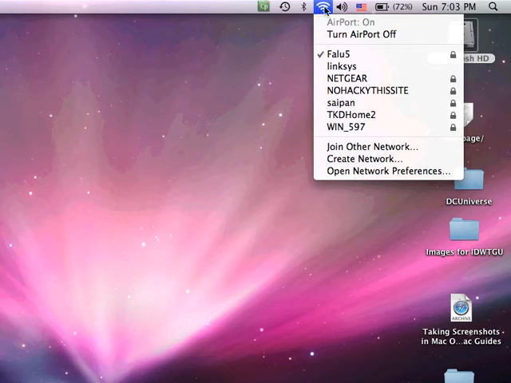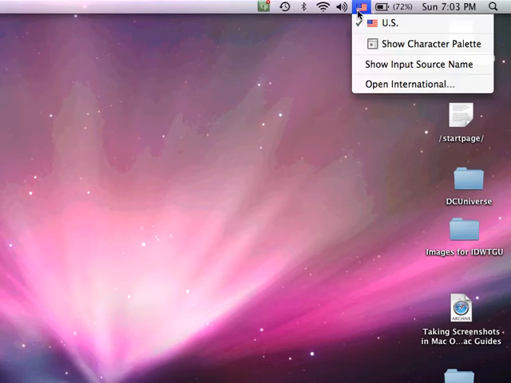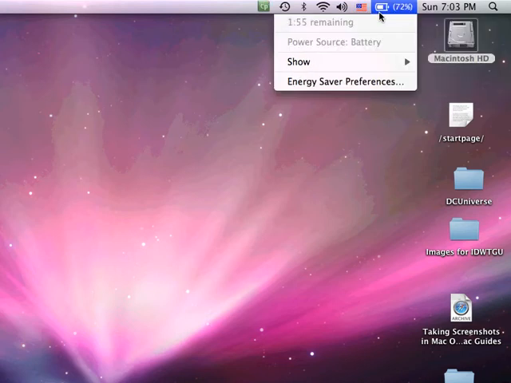To the right of that is an extremely important item, and that item is called Airport. Airport is the equivalent of your wireless networks. Looking at your Airport, you're able to access various wireless networks throughout your area, including your own. To the right of that is an icon many of us are familiar with, that speaker icon that controls the volume on our computer. This is also something that you've seen constantly within the PC environment within your system tray, and basically it works exactly the same.